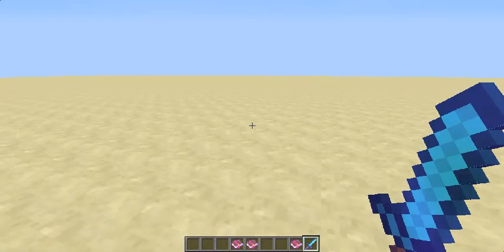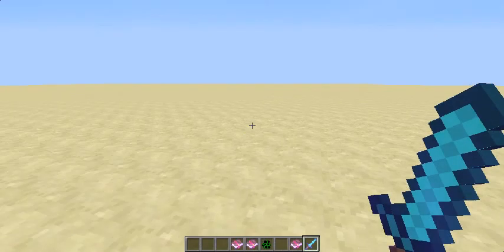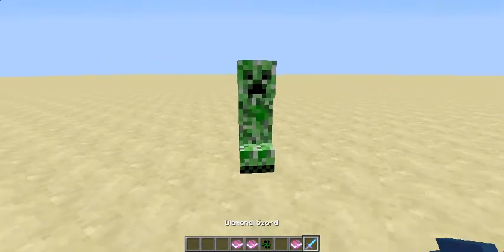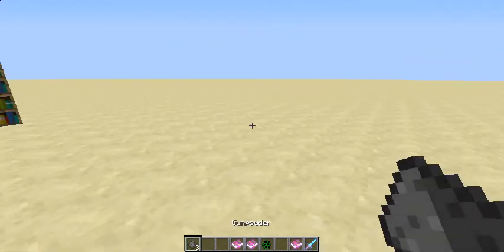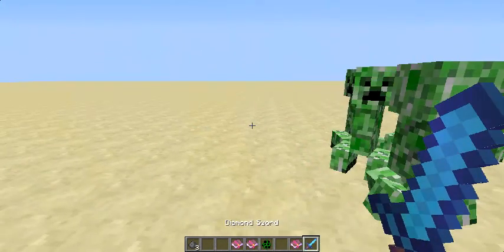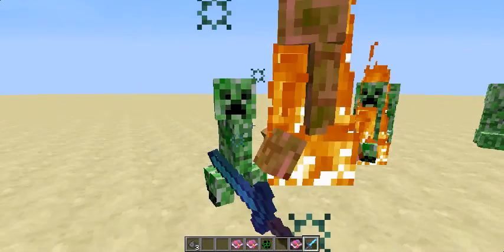Fire Aspect, it lights mobs on fire. So let's get out creepers because they don't burn. So if you were to hit this, it lights it on fire. And what looting does is it makes it so that you can get more from the mob. Let's see. 1, 2, 5. Perfect.